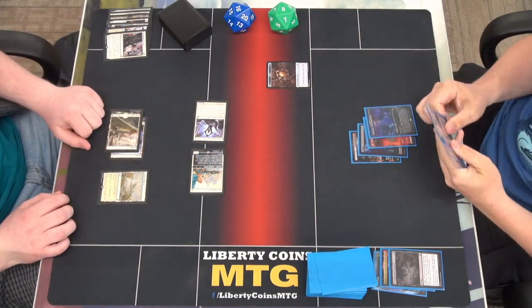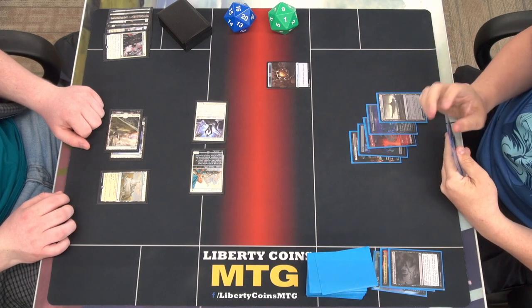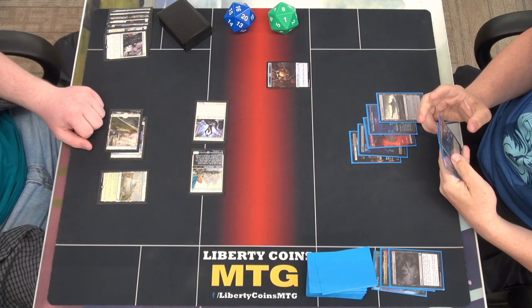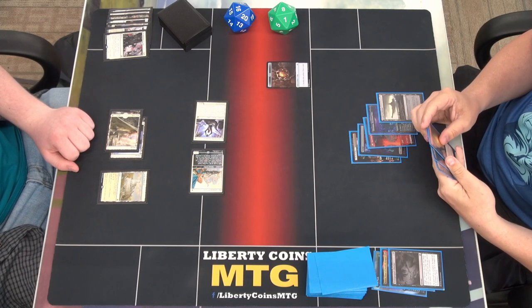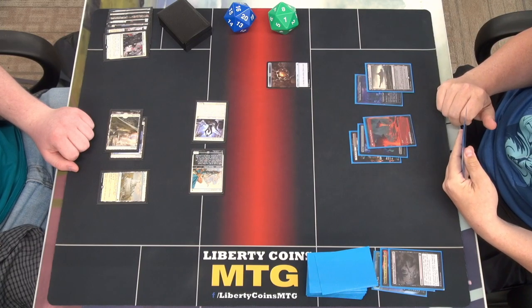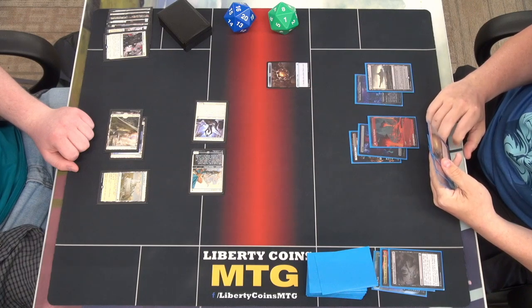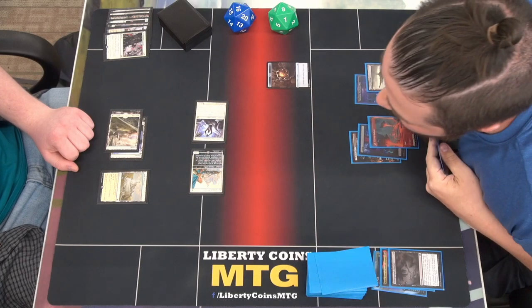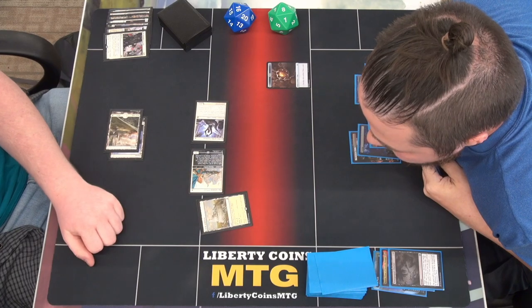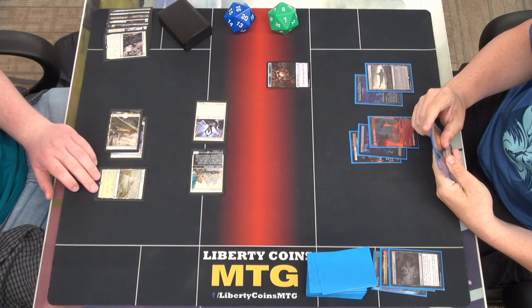Untap. Draw. Go. No cards in hand. You made me discard them all. Oops. Can I read the castle? What's it do? You can pay 4 and do something. Pay 4 to make you human. Okay. Don't think it'll come up.